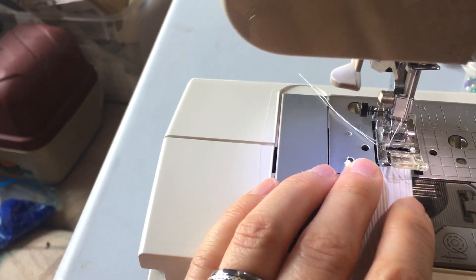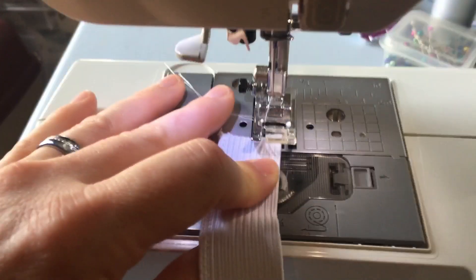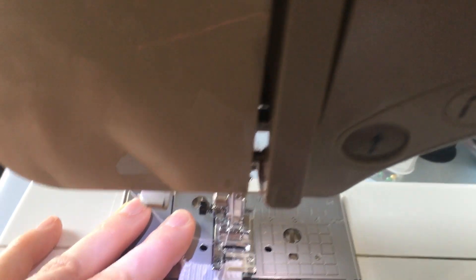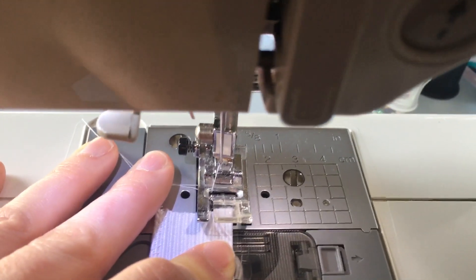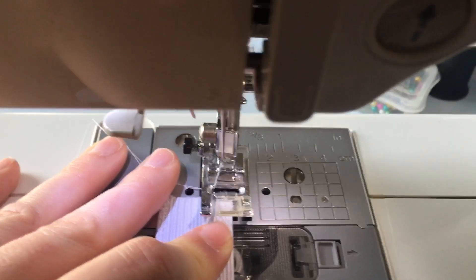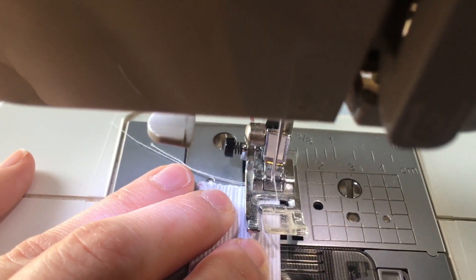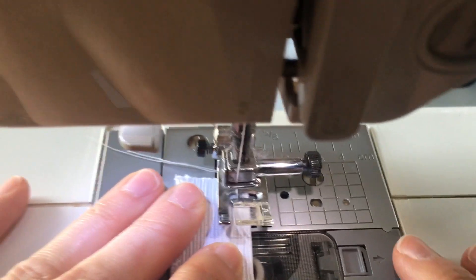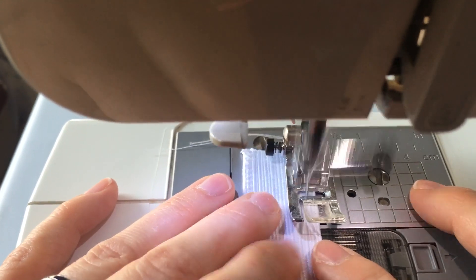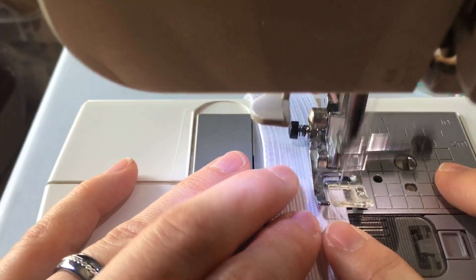I'm just going to demo it a little bit here. My camera system is set up and may be a little difficult, but we're going to make it work. Almost done it one-handed again — it's a little bit difficult. It's hard to set up my hands-free system on my sewing table. So you want to get it right there on the edge and sew in a straight line. I'm going to go quite a bit faster here and just sew it down in a nice straight line, all the way down.